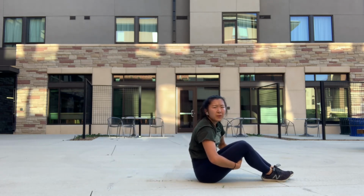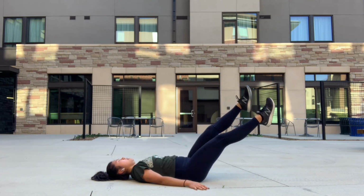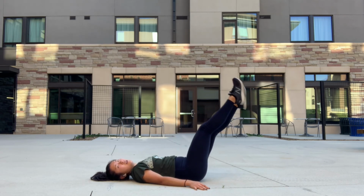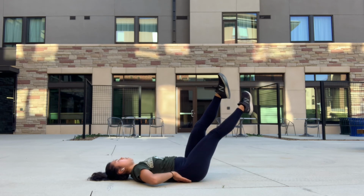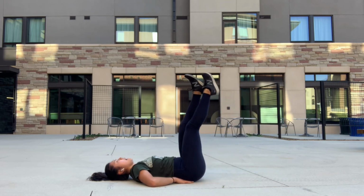Next move, we'll be doing scissors up and down. Get back on the ground. Alternating feet, one on top of the other, up and down. Make sure your lower back doesn't come off the ground. You want it completely flat, tucking in your core. And we'll start in 3, 2, 1.